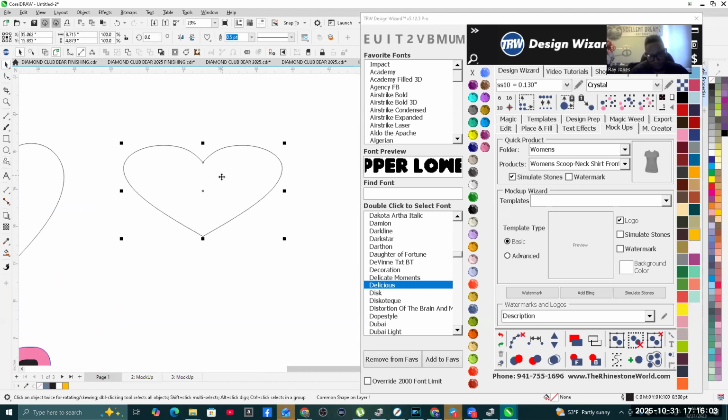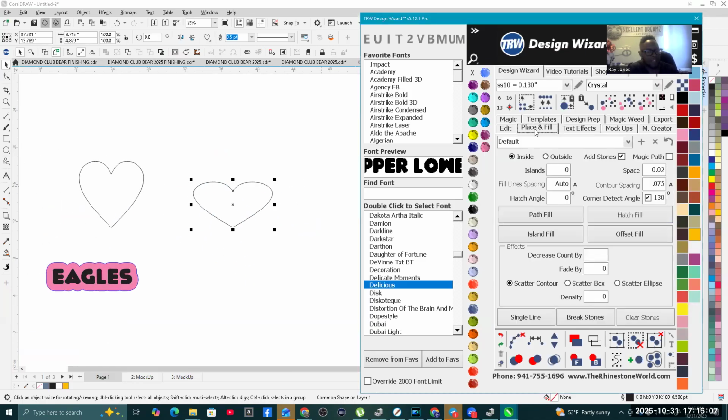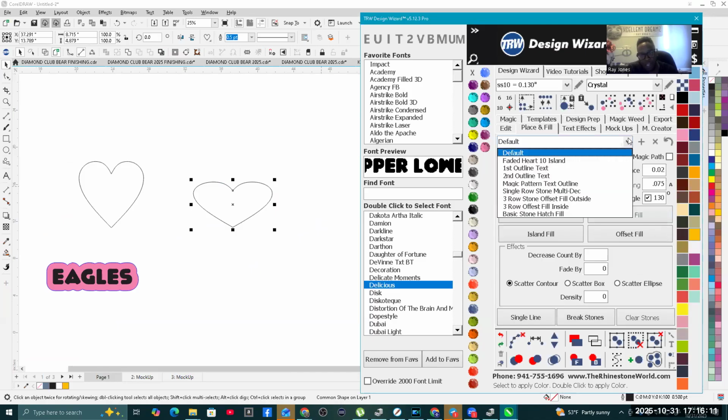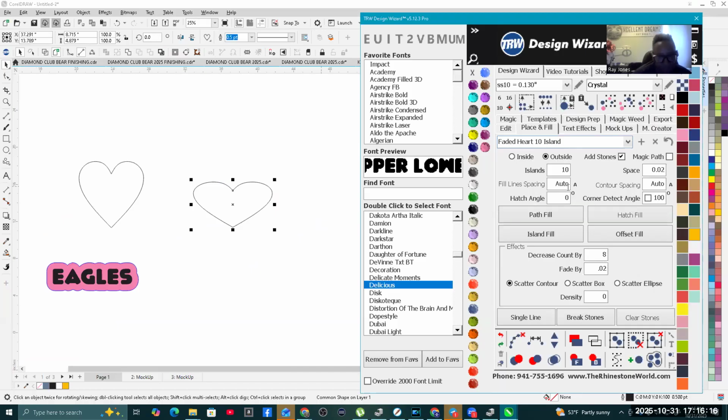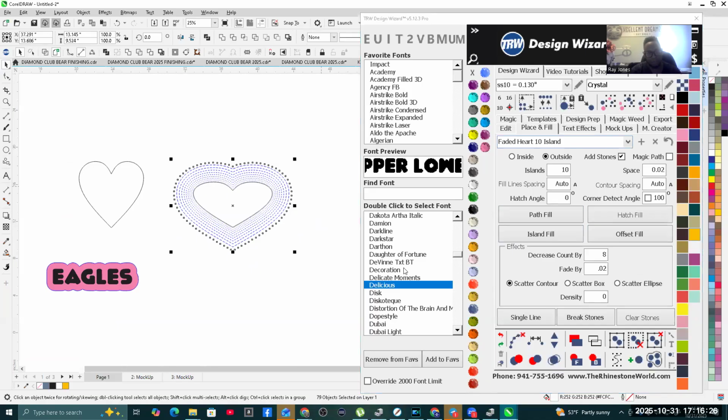Alright, after we've made our heart, we can easily come to the place and fill tab. Let's take it off of default, and we can go to faded heart 10 island and just do our island fill real quick on that. Clear the path, merge overlapping stones.